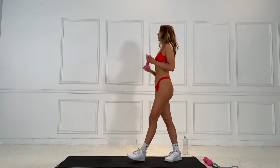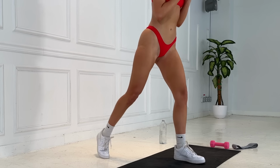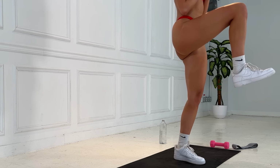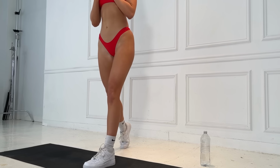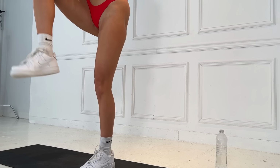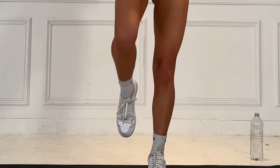All right, I want you to grab onto one weight, drop the other one. We're gonna hit some reverse lunges, and we're gonna do this with the leg raise. So, step one foot back, doesn't matter which side you start on. You're gonna hold this weight right here, we're dropping it down, and bringing it up, this foot up, flex that foot, reset. We go in 3, 2, 1, let's hit it down, squeeze up, good, and down, squeeze up.